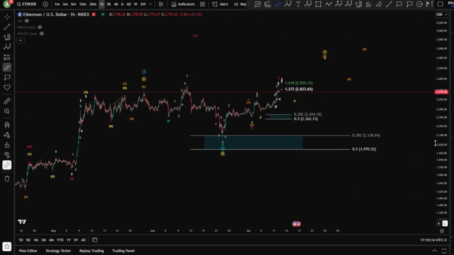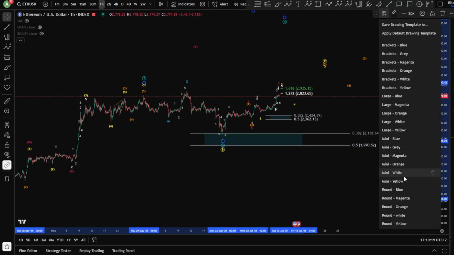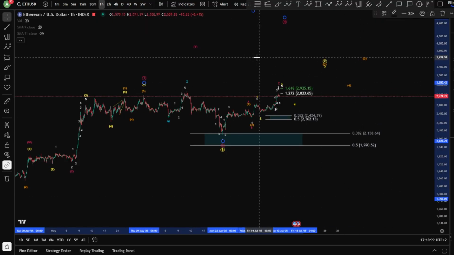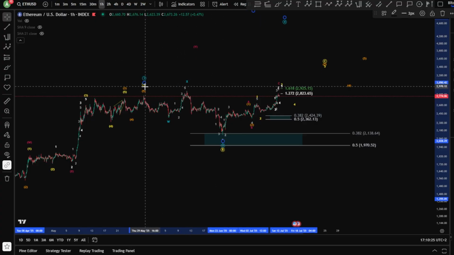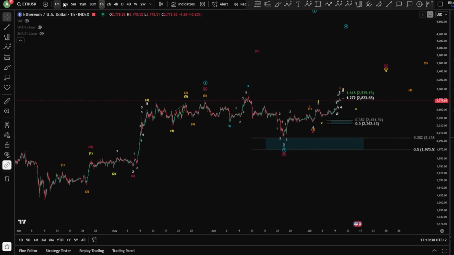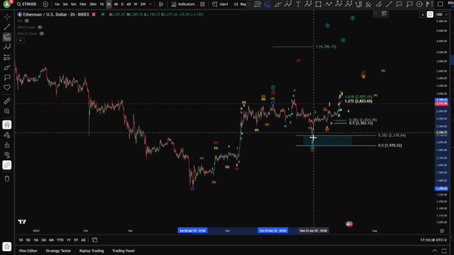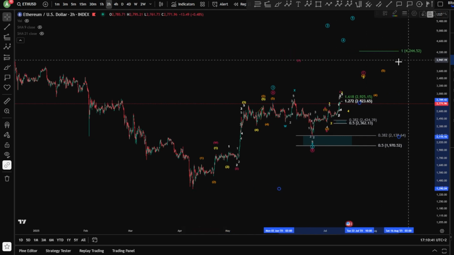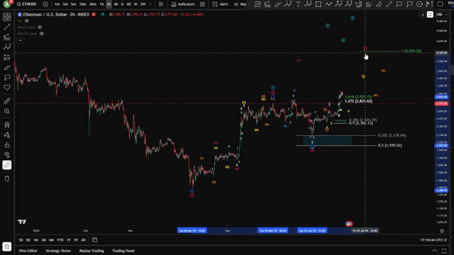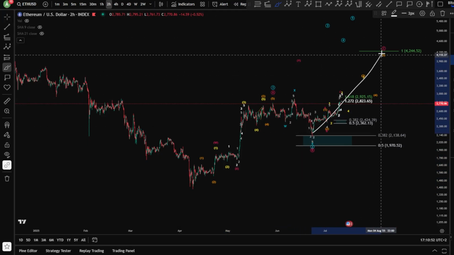Of course, the potential of an ABC corrective wave is still there in case we have this correction unfolding, and we might hit exactly the 1-to-1 fib level, which we're gonna see right now. But let me just put it in magenta. So basically the 1-to-1 fib level for this wave C can be taken from the wave A here to the top, and based on the wave B we have the 1-to-1 fib level that should be tested here for wave C. And that means with this wave 5 anyway, you're gonna finish an impulse toward the upside, where this impulse is your wave C.